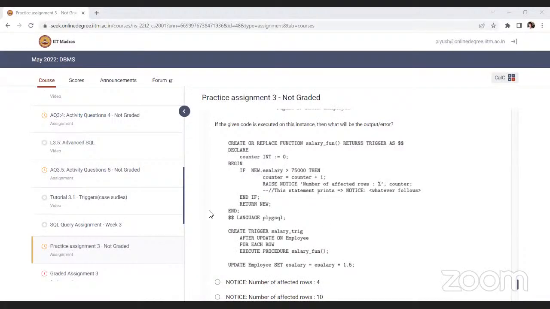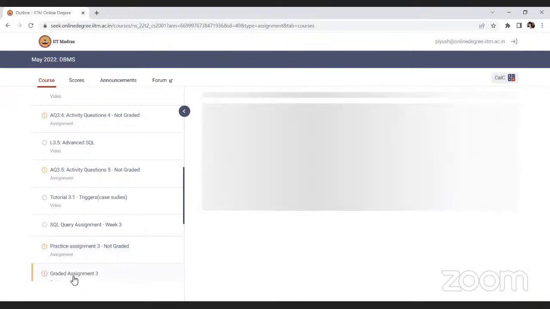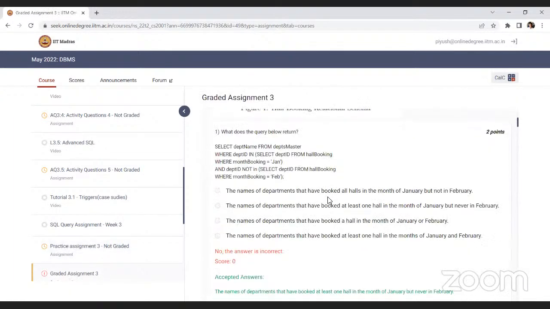No, so okay, let me start. You are talking about the practice question, right? Yes, that's correct, and I think it's also in the graded assignment. This one? Yes, this one. So here you can see we define a trigger for an update event, after the update has happened. Whenever we update the employee table, we get the new row. So we have defined that if new dot e salary is greater than 75,000, then counter equals counter plus one. The graded assignment has a similar one, but I think it does it before insert. Okay, graded assignment.